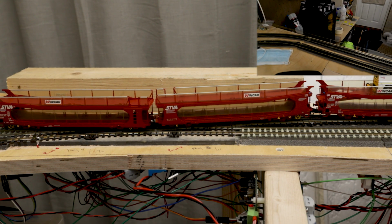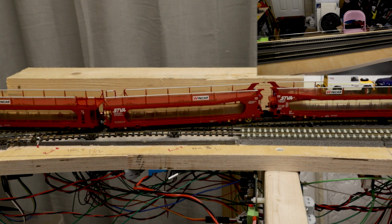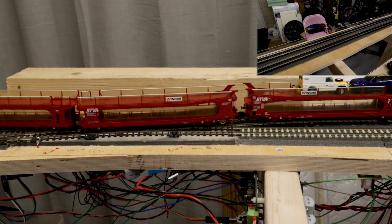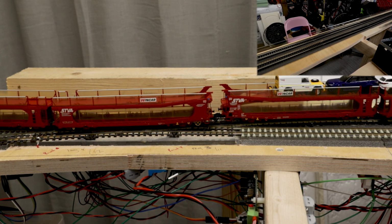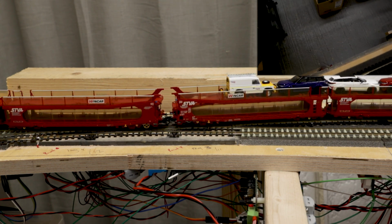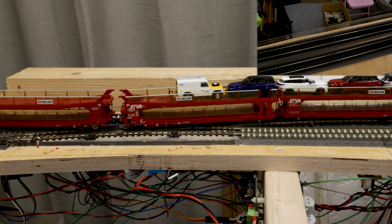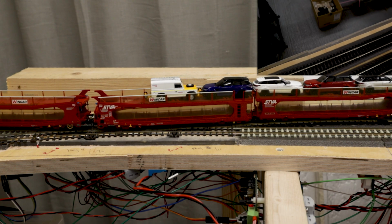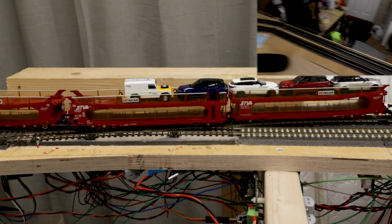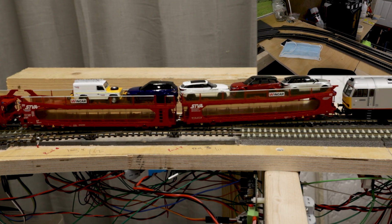And luckily, one of the jobs I did in April, you can just about see it, is I put up a little bit of a perspex barrier, the perspex screens that I had around my old layout, which is temporary to stop the trains diving. And if you can probably see, that would be a significant drop. It's about 92 meters in scale size, that cliff edge going down. So that did actually save it as they went all over and had a massive derailment just around here.